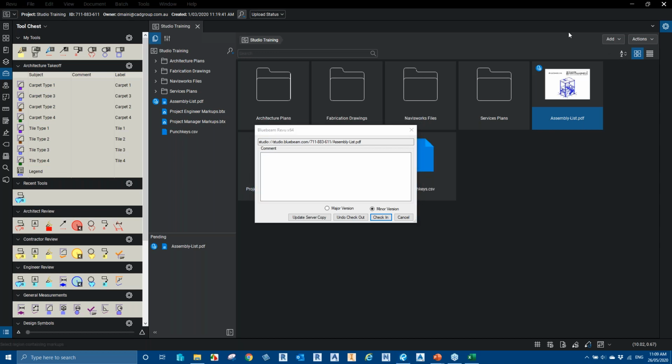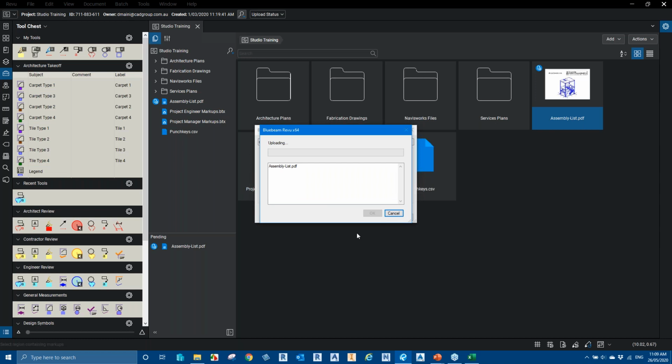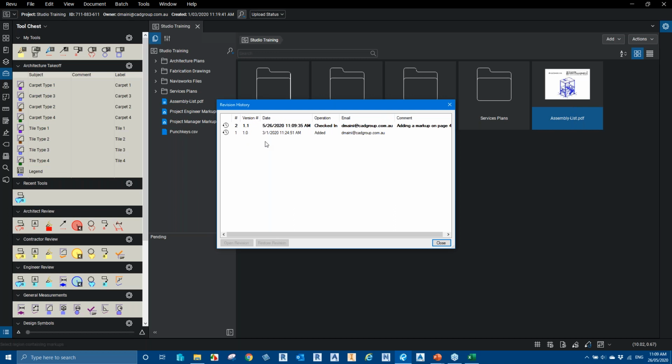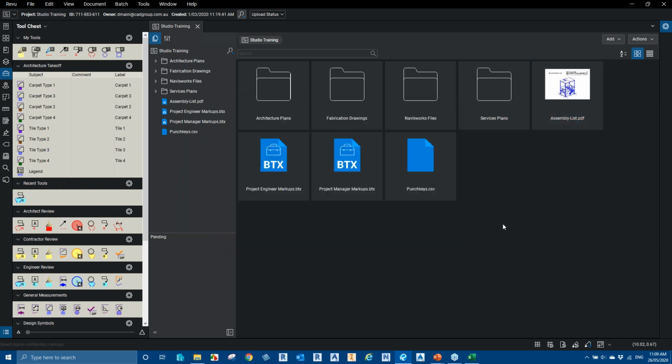And when I'm checking this file back in, I can add some notes. And I can check this in. So basically what this is doing is saving the original version and now bumping this to version 2, which means I've got multiple versions of this file. And if need be, I can change the versions as well. Right-clicking on this file shows me the revision history. So if I need to look at the revision history, as you can see here, it keeps this history. At any point of time, I can go into a previous revision and I can restore that revision. So a really cool way of keeping your file history.